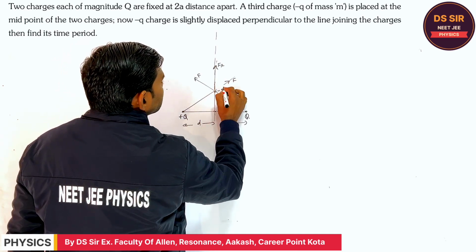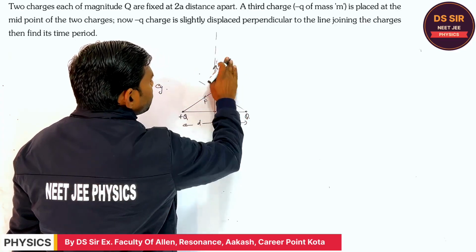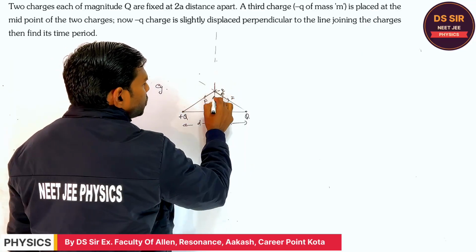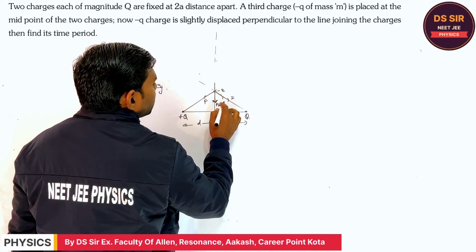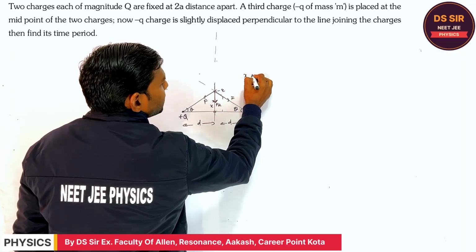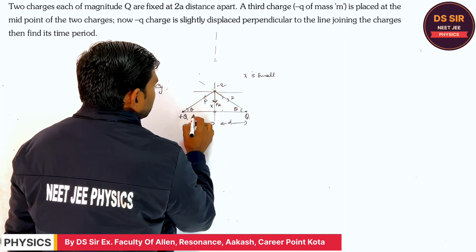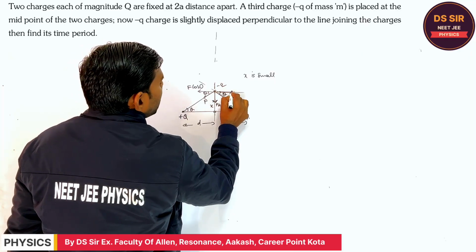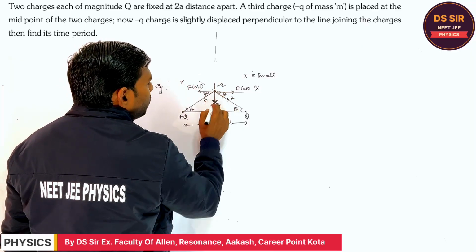But if this charge is minus q, the directions of forces are reversed. So if you displace a little bit from the mean position, this is F and F. So the resultant restoring force will be equal to what? You tell. The Fr. This is the displacement x. So if you assume this is theta, x is small, fine. So if this is the minus charge, this is theta, this is theta. So the F cos theta and this was also F cos theta, right? So they will cancel each other. So what will be the restoring force?